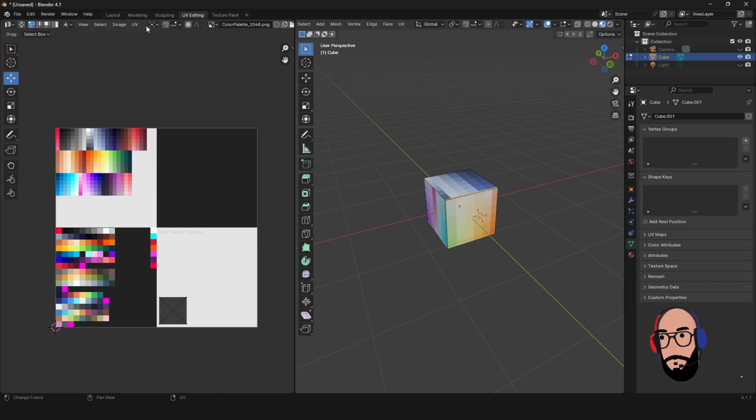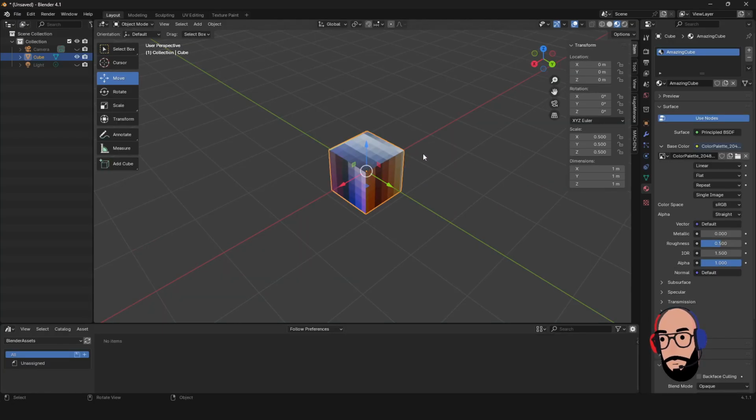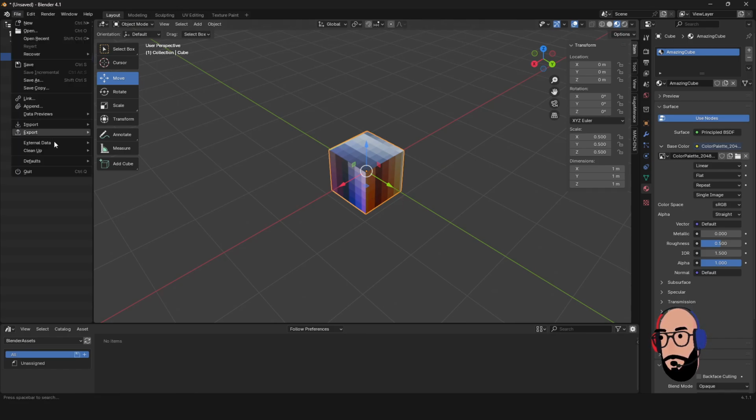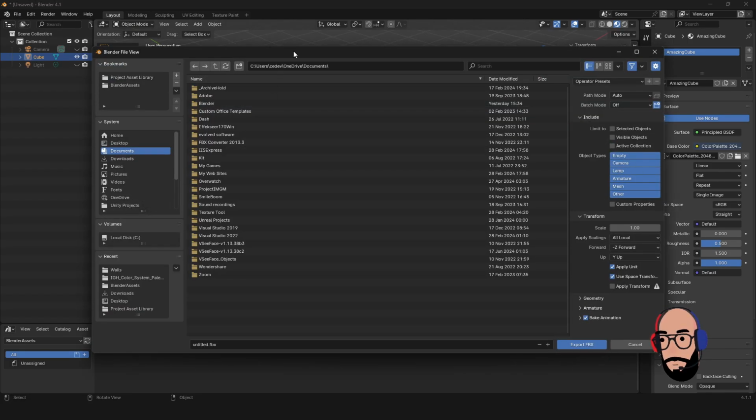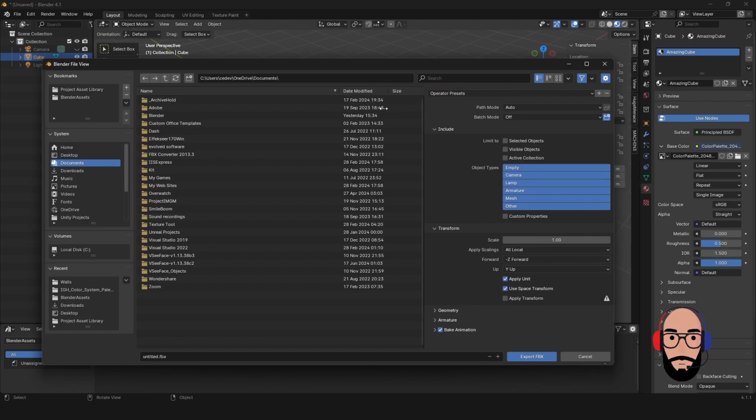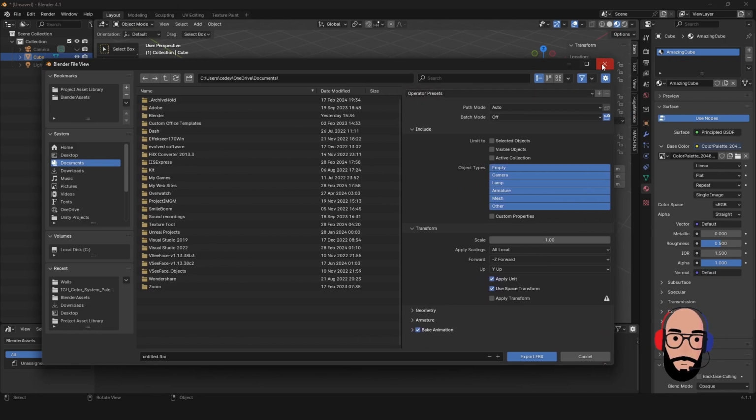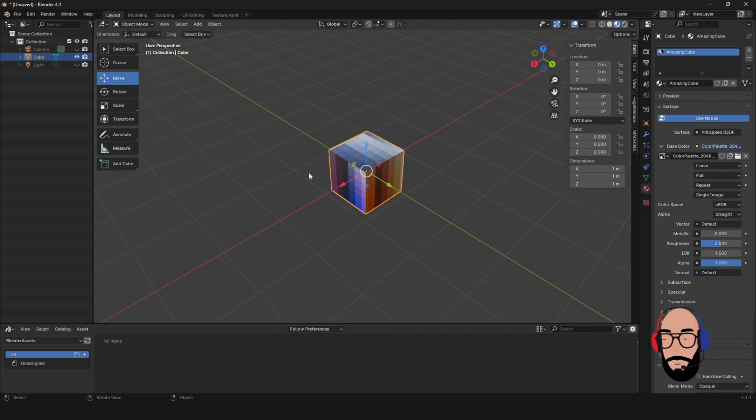So what we're going to do, I'm just going to go back into my layout here, and this is going to basically be in an object mode. Okay. And so we have this. So what I want to do is go to File, Export, and then I'm going to go to FBX. All right. Now, keep in mind that texture that I had, you want to make sure that texture is located basically where you're going to export your FBX. So the texture and the FBX are kind of in the same location.